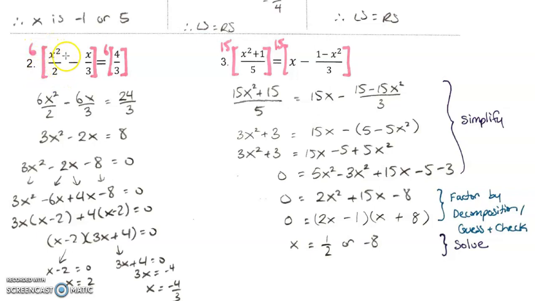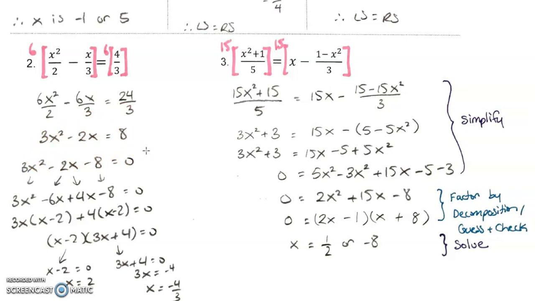So notice that this new fraction is going to be 6x squared over 2. 6 times the next fraction will be 6x over 3. And that's equal to, and then we're also going to multiply the right side of the equation, because remember, whatever you do to the left side, you do to the right side as well. Multiply the 6 to the right side, 24 over the same denominator of 3. That step does not get rid of your fractions. You'll have to do an additional step where you divide each one, and then you'll get your fractions to disappear.